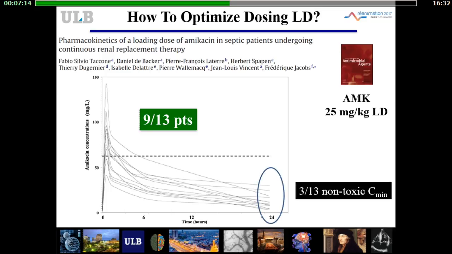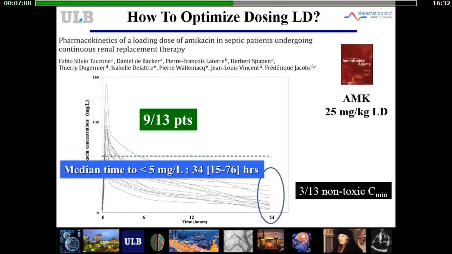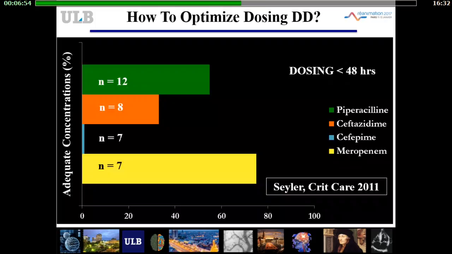Of course, you may expect that RRT is not as effective as a normal kidney. There is some accumulation. And if you want to give the next dose, you have to wait not 24 hours, like in normal situation, but maybe 2 days. So you'll be effective because you give the right dose to have the adequate peak. Then you have to wait more time to give the following dose. What about optimizing daily doses?